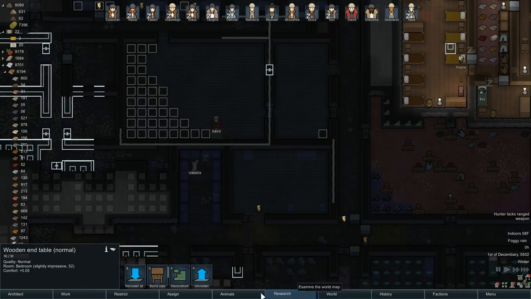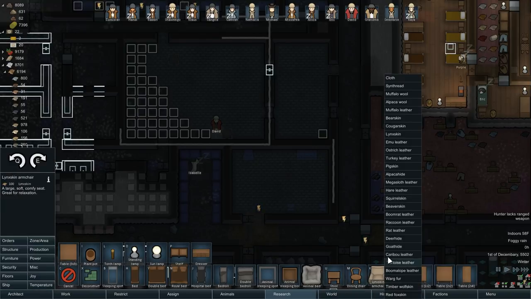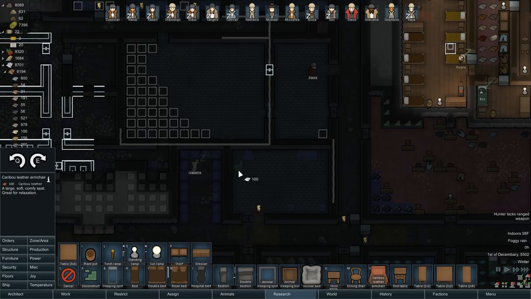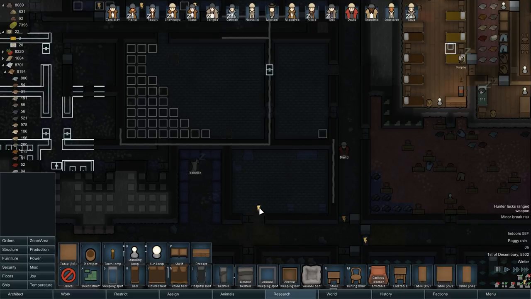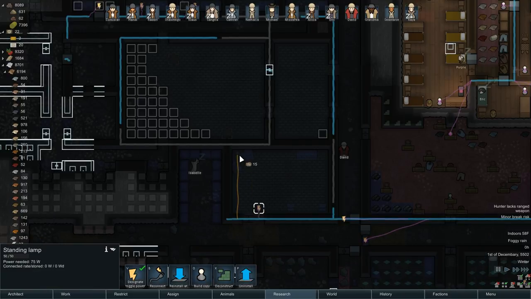So I want to go back to furniture. Caribou, there you are. You're going to go there. And can I get another lamp in there? I think I can. Let's do that. Right there. Copy. I'm going to pop you into that space.